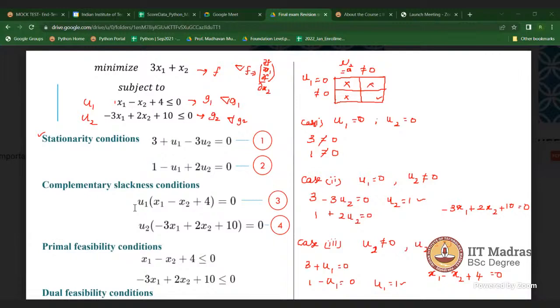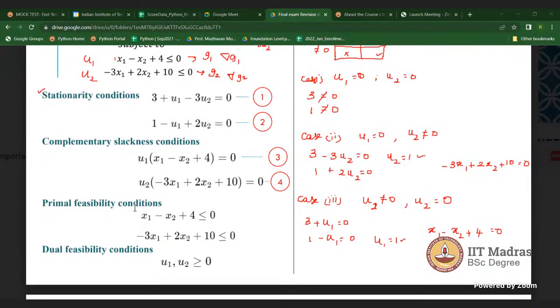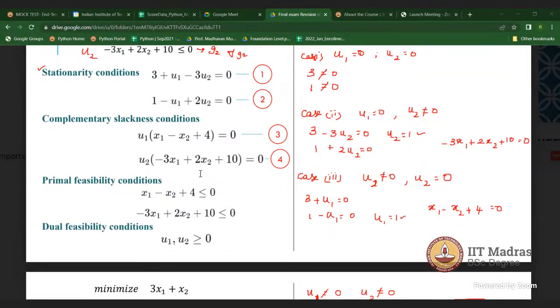Suppose in the given problem, we solve equations 1 and 2 and we get negative values of U. Then we are making something wrong. U1 and U2 cannot be negative. So does that mean the solution cannot be minimized? Yes, then it cannot be minimized. If U1 or U2 comes out negative, we cannot get a feasible solution. Right. Okay, sir.